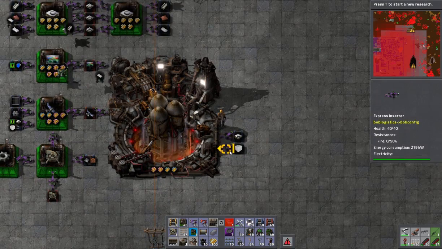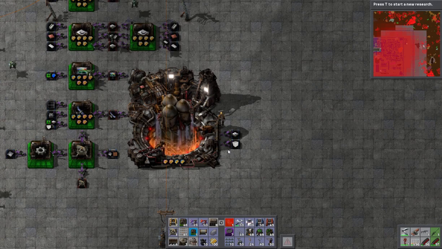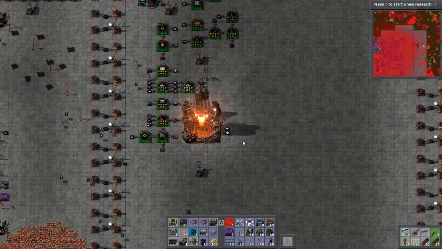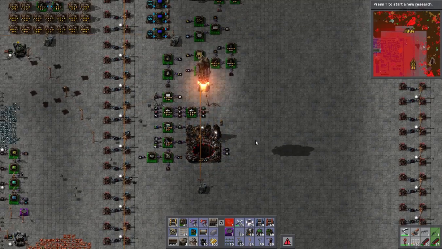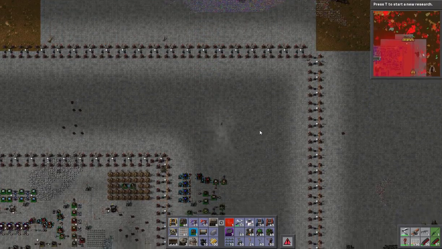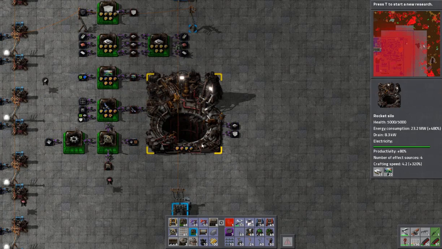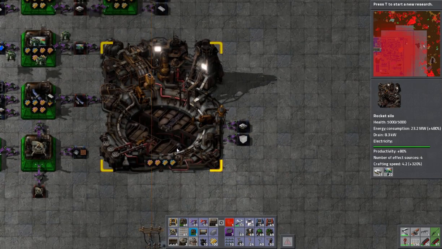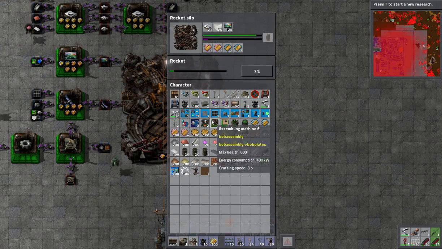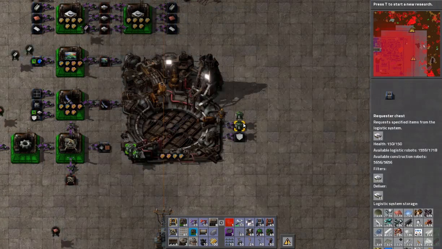Oh, here we go. The rocket is away. And the doors close again. Pretty amazing animation system for being sprite based like that. Pretty impressed.